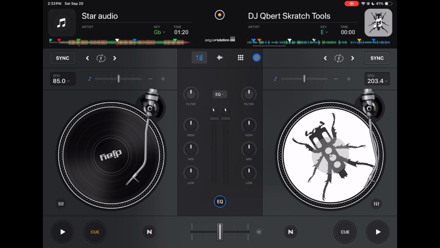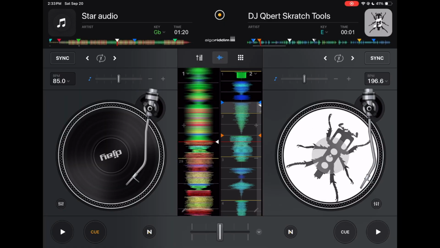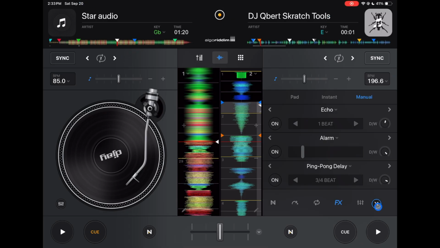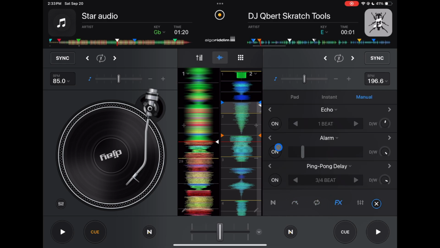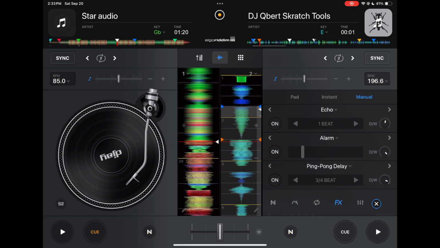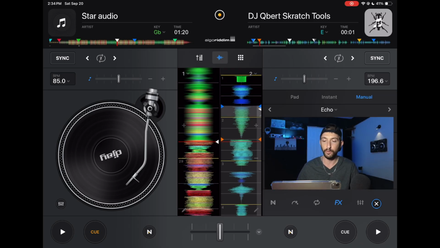So this is great if you want to emulate the classic two turntables and a mixer DJing. Waveforms here, you could customize the waveforms, but I'll get into that in slow mode because they're a lot bigger. And then now if you want to get to your features, you could open up your features here, but you're going to lose your jog wheels. But the good news is these are active waveforms, so you could still scratch and do everything that you would do with jog wheels with these waveforms.